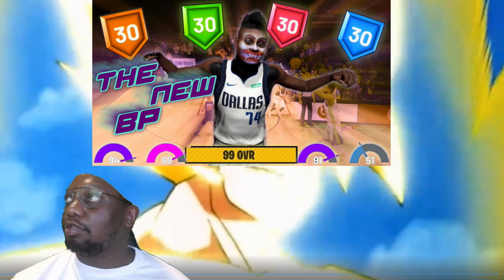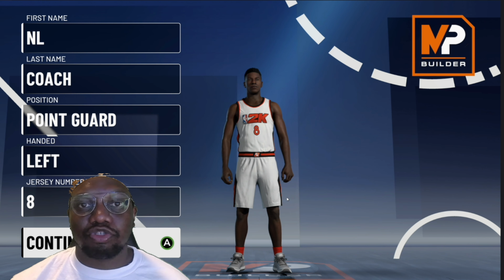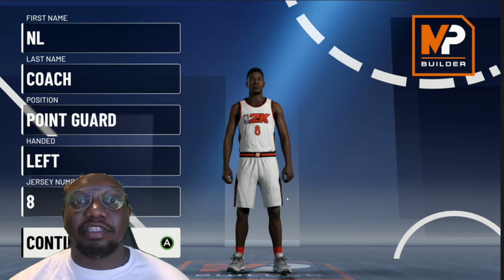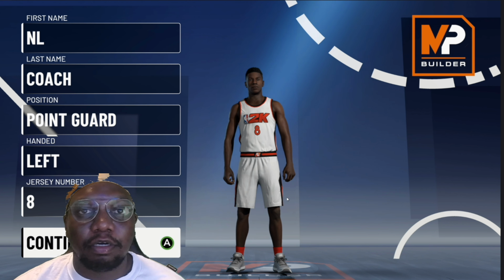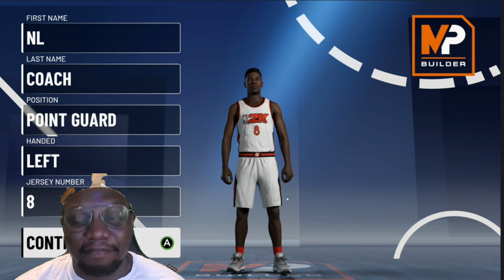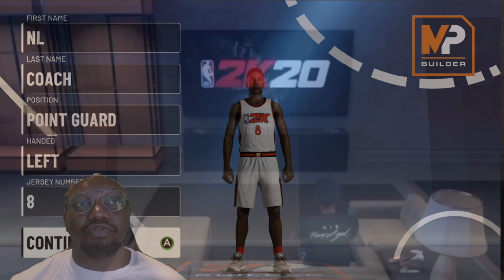You already know what Coach trying to do. Coach trying to shoot. Coach trying to dunk. Coach trying to dribble. And now with what's going on, Coach can play defense. Yeah, boy. Go ahead and get to the intro.